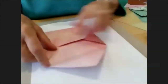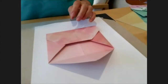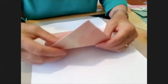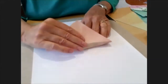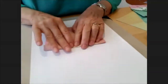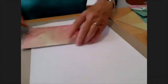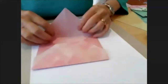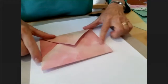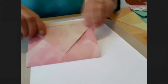Okay, so from the top, what we're going to do is maybe come down a 1/4 inch. It's folded on a line, but I want you to bring this down even a little further, maybe a 1/4 inch to cover what you've done. Because if you leave it up here, you may not cover all the creases. You don't want anything to escape the mail, in the mail.